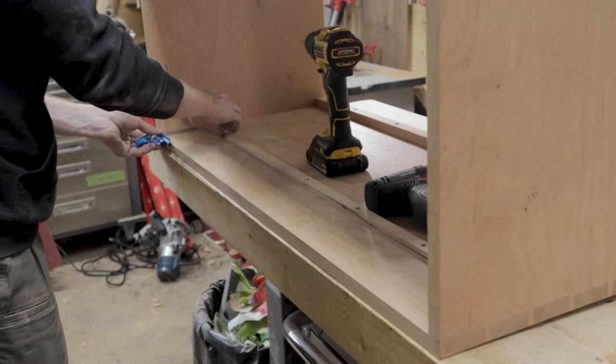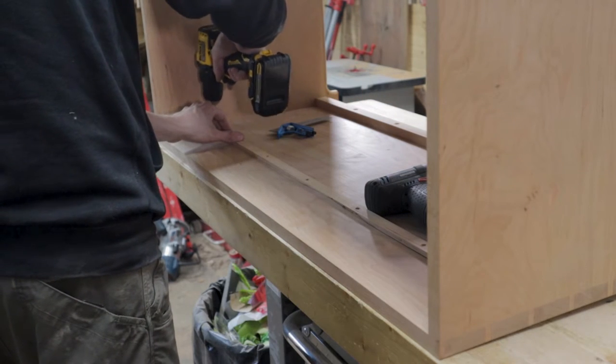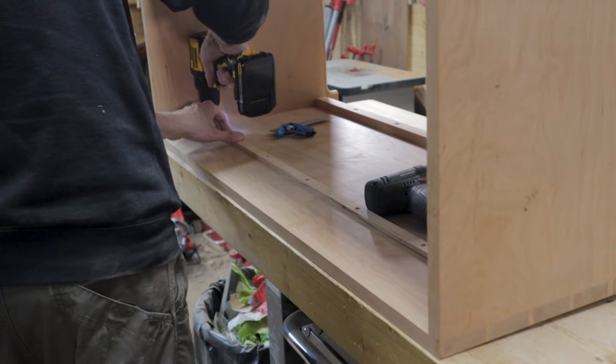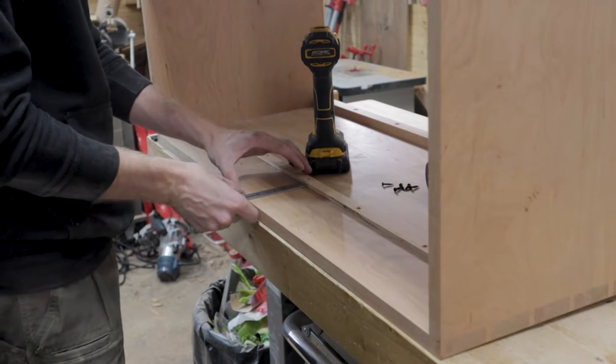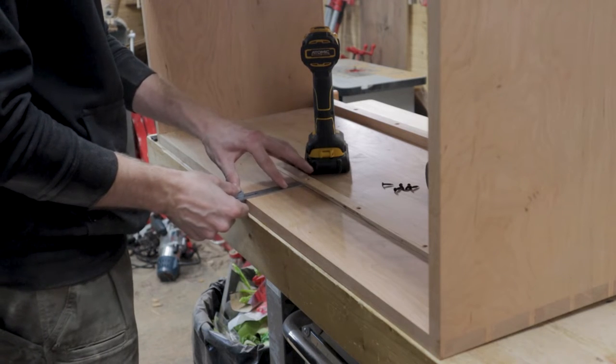At the same time, we're also going to add in our tracks that our floating tray is going to ride on. Now these are thin quarter-inch strips of cherry. You don't need these to be very thick because that tray doesn't need a whole lot of strength behind it. You just need something for it to run on.